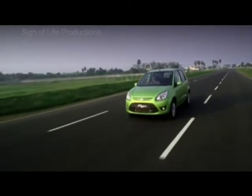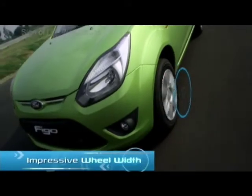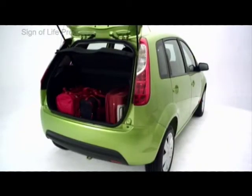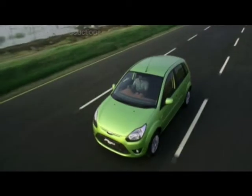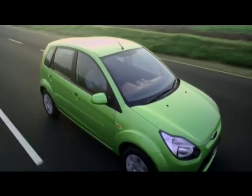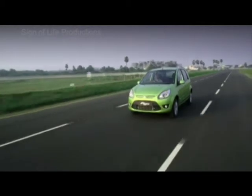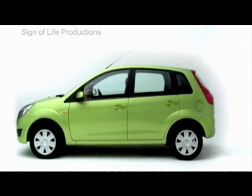The Figo also stays planted firmly due to its impressive wheel width. The Figo comes with a cavernous boot that swallows up all your shopping bags in a jiffy. So there you have it — the Ford Figo. It's a style statement that simply needs no stating. Hard as it is to take your eyes off the Figo, it's time to study the interiors.